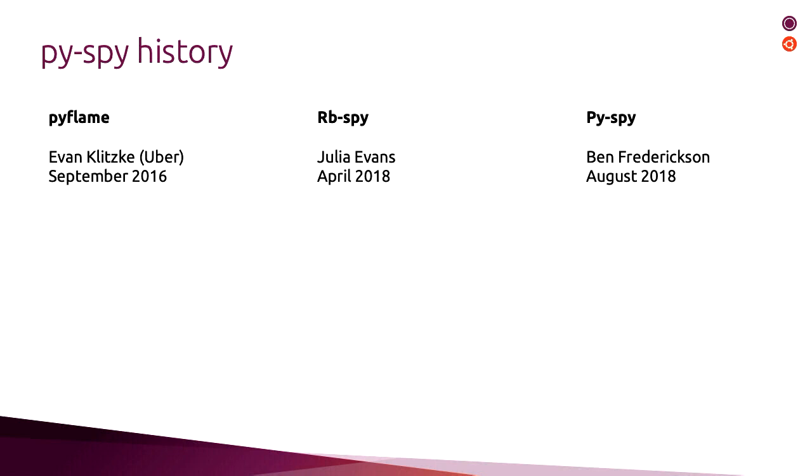And she's actually got a really good presentation about her process of developing this tool. I'd highly recommend you search for it and watch it if you're interested in the nitty-gritty, a longer version of those C structures I was showing you. And so there from RBSpy, that was April 2018, so only a year ago. This is relatively new tooling. Ben Fredrickson wrote PiSpy, which is heavily derived from RBSpy. It's also Rust. It shares a bunch of code with RBSpy, but just implemented all the special bits for Python, so it knows specifically for Python how to understand all that information.